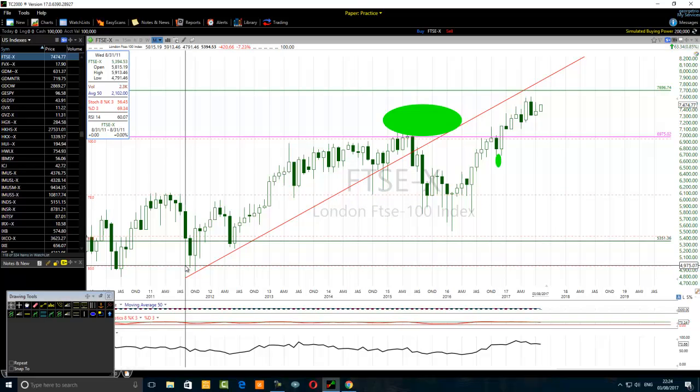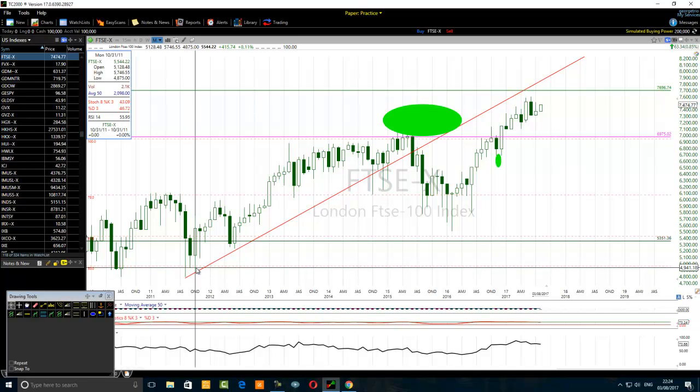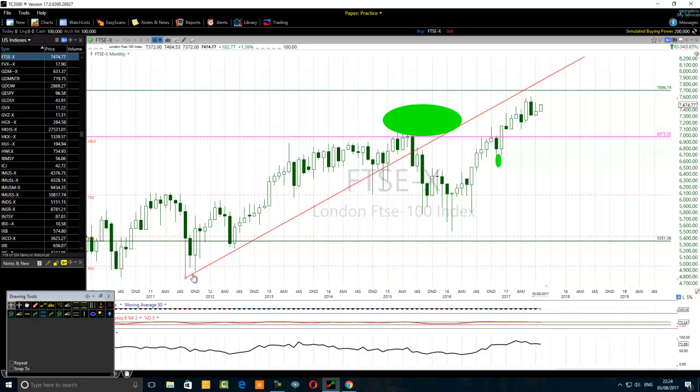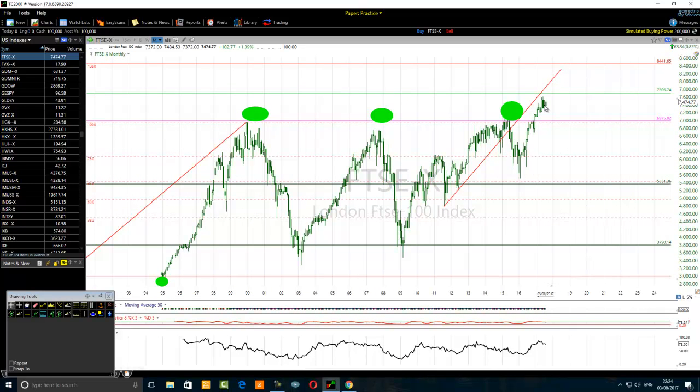So you may wonder, George, do I have enough data to join that low? That's August 2011. Can you see that on your chart? I join the low of August 2011 to the low of October 2011. With those two lows, allow me to draw the red trend line. We are at a midpoint, but the intersection between that red trend line and that midpoint target at 7696 is creating what we call a hot spot trading zone.